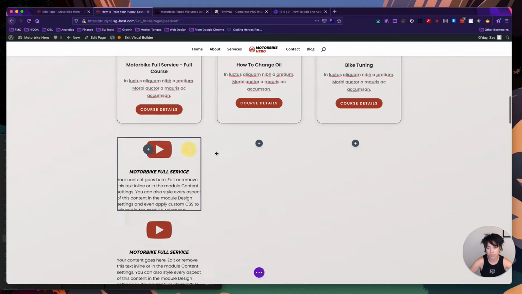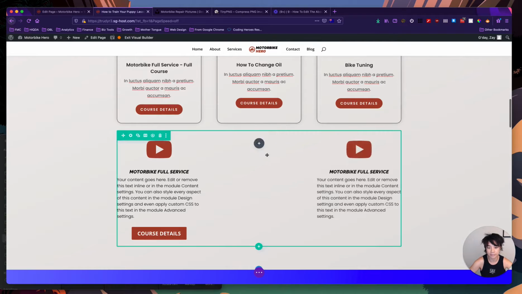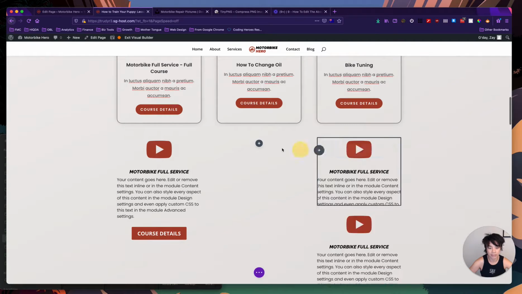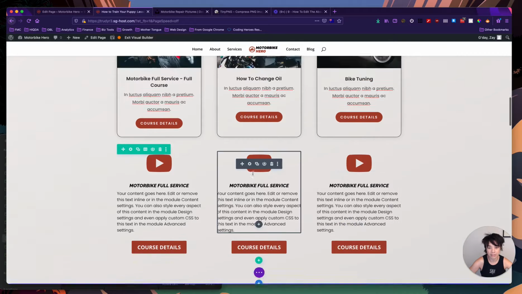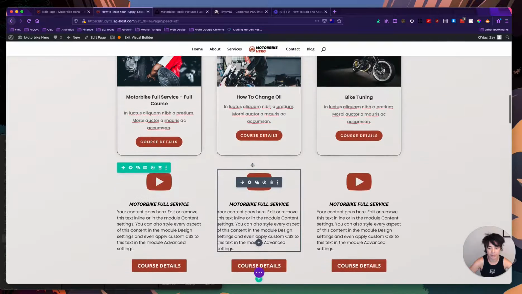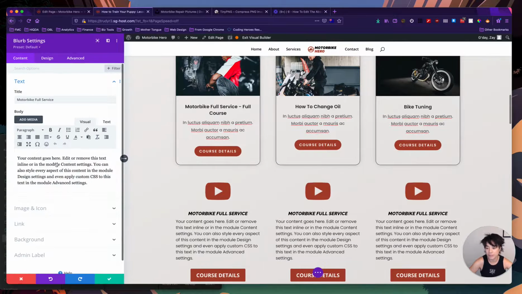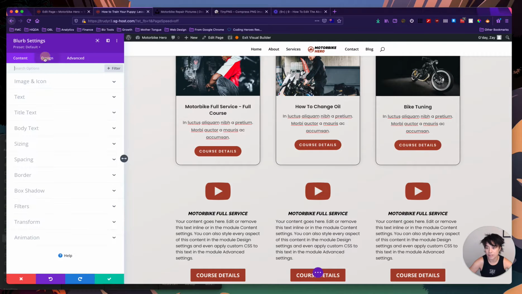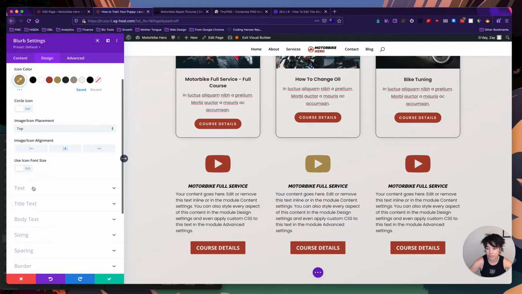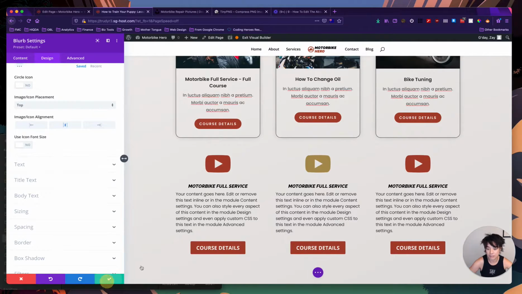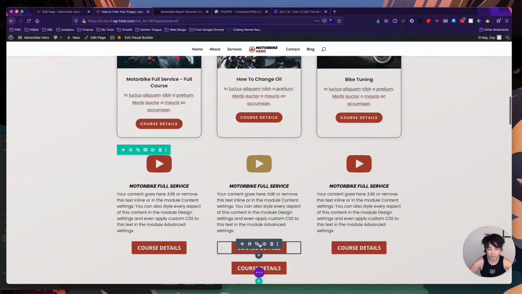So what I can do is I can just duplicate and then drag. Oops. And duplicate, drag. And do the same for these buttons. And here, maybe I'll do it a completely different color. So here in the design, maybe this one will be a different color like this. And the button that I want, oops, I duplicated it.